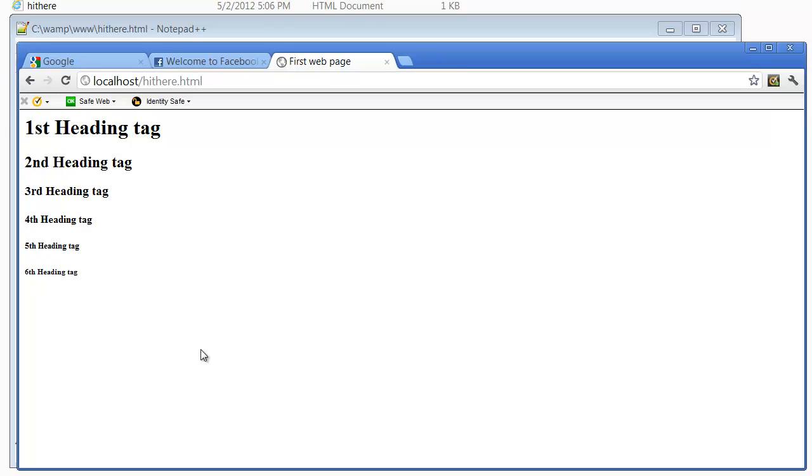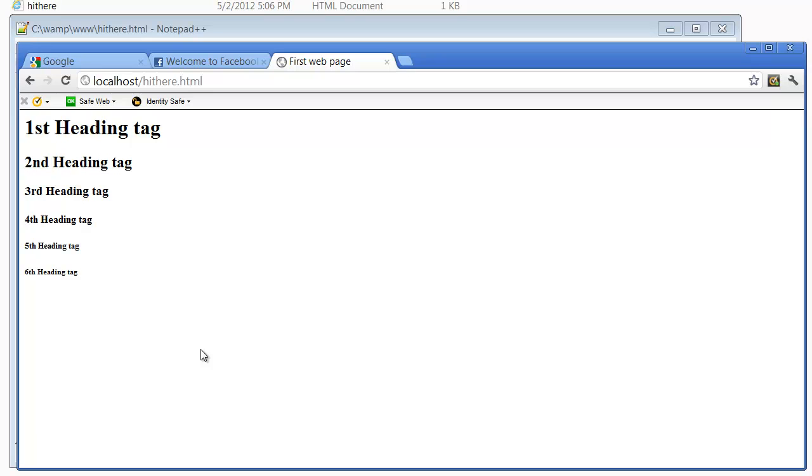So as you notice, as you increase the heading number from 1 through 6, the font size and the font weight, which is how bold it is, both of them are reducing, right? So when we go from 1 through 6, the text is becoming smaller, and it's also becoming lighter.